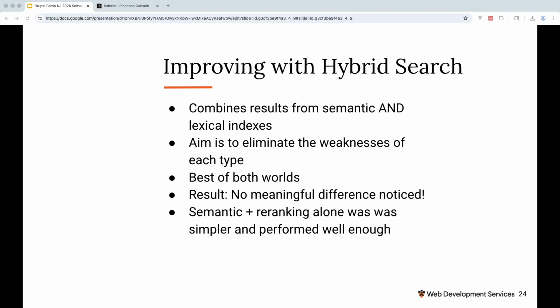You really want a strong signal for the lexical match of that person's name, or that building being named after somebody. Lexical, in theory, should perform better in that regard than semantic search. Unfortunately, when I was experimenting with this, I didn't see that at all. I didn't see any big improvement from combining the results.